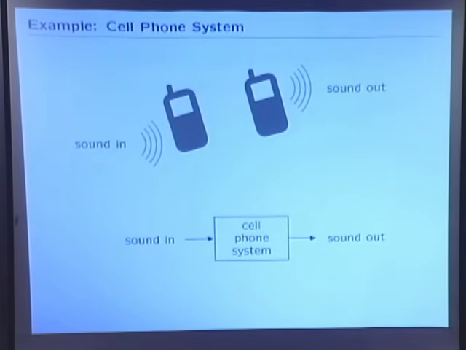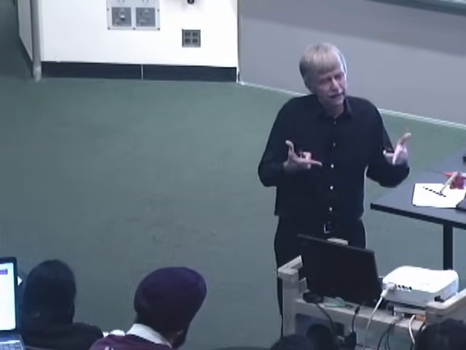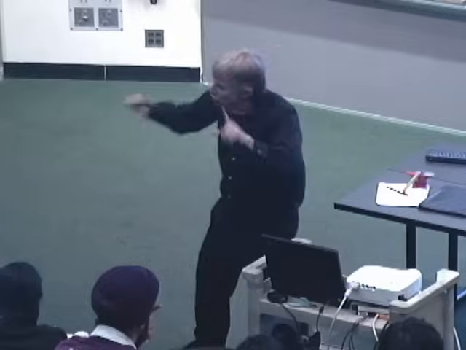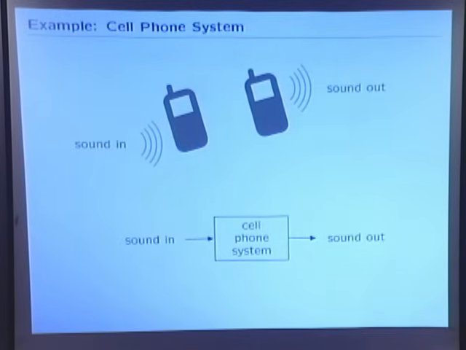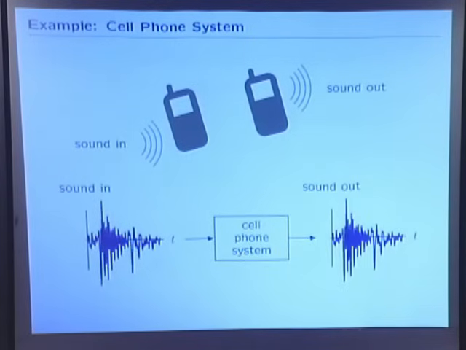We can think about a third example here, a cell phone. A cell phone is an enormously complicated system. But for the purpose of understanding the input-output characteristics, if what I really want to know is how good the quality of the audio is, not that that's even a little bit important for cell phones, right? Cell phones are important for texting and taking pictures and have nothing to do with voice. But in the old days, cell phones had to do with voice, and I made this slide back when that was still true. So I apologize, it's out of date. So here, the important thing of the cell phone system was the sound in and the sound out. And the idea was to represent the cell phone system by the transformation between how the sound comes in and how the sound comes out.